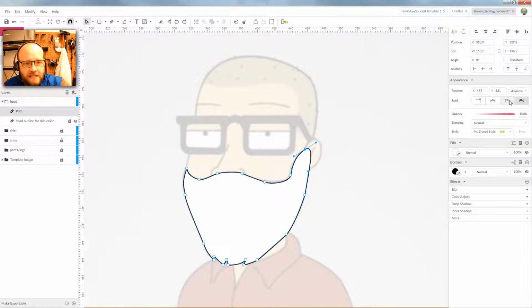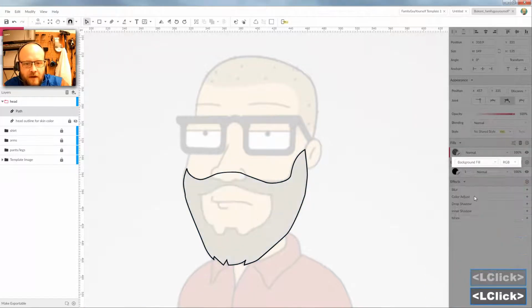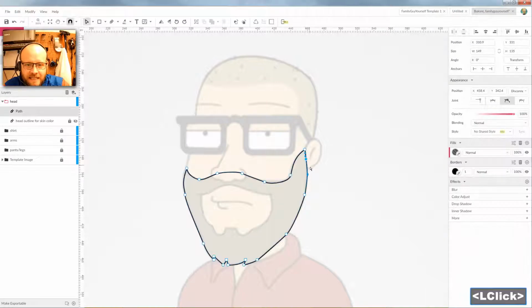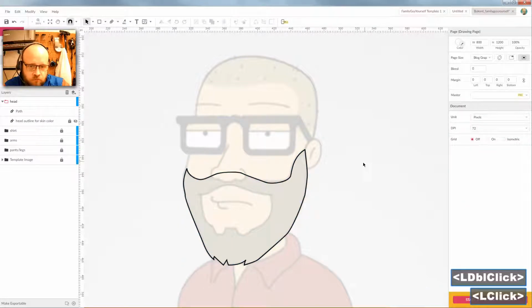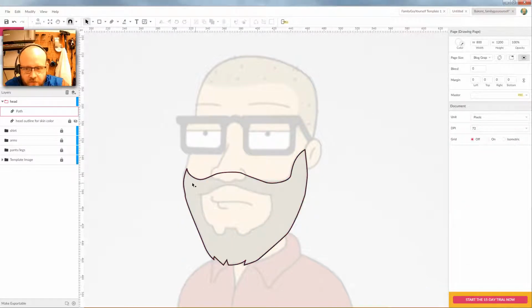So right now it's symmetric. I want to disconnect it. So now that it's disconnected, I can pull this back down and make sure that it matches what I want. Now to make sure it matches, I'm going to go ahead and change my fill to background. So once again, I can see how this is working out. And this looks okay. It's our basic outline for our beard. So coming in, we can see it works out. It's following along all the lines, and it should work out for us.